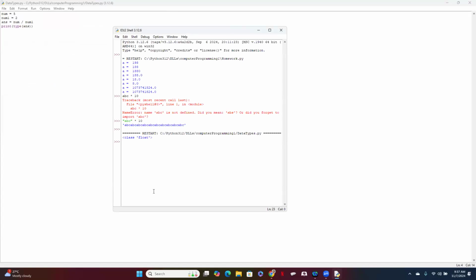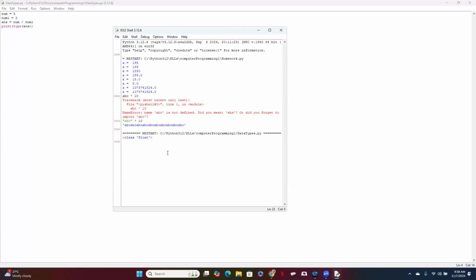Okay. So what did you see? Class float. So the answer will give a float value. Exactly. So what that tells you is that when you do a division, even if the numerator was an integer and the denominator was an integer, the answer will automatically be what? A float. And that doesn't mean that it even has to be a whole number.